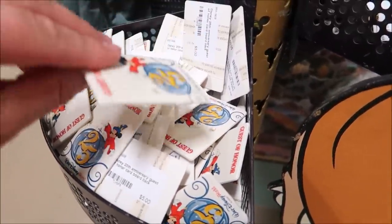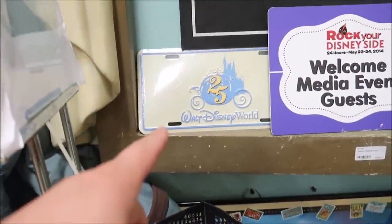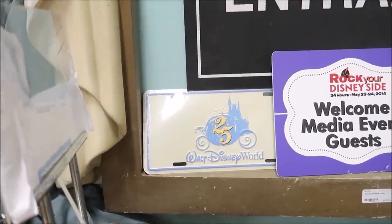If you were at Walt Disney World during the 25th anniversary and you've seen this, let me know in the comments — I think that's such an amazing piece. They even have a whole bunch of Guest of Honor items for the 25th anniversary at just $5 each — they have tons, including pins. And then the 25th anniversary items here are also $5. Oh, and they have a little license plate too!